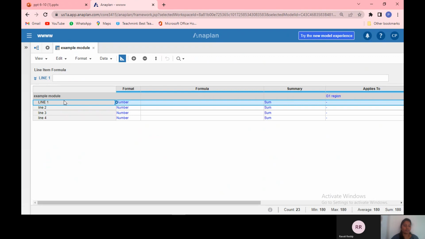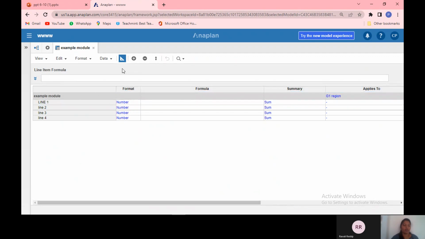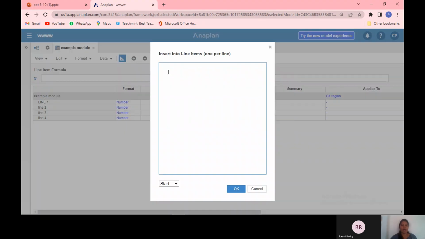And here we have the line items. In this blueprint view, we can add some line items, or we can delete some line items. As of now, we have the plus icon, and I'm clicking on this. I want to add some line items for this module, so I'm showing how to add the line item for this module. I took one line item. So here we have the selection box, like whether I want it at start or end. I'm taking this in end, and I'm clicking on OK.